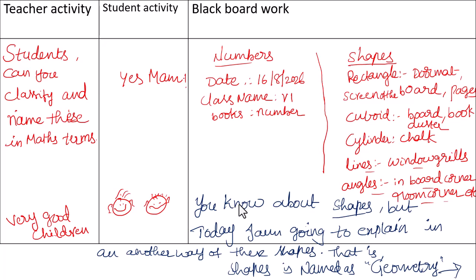Very good, children. You know about shapes, right? Very well done. But you come from class 5 and now you are studying class 6. So you have grown up from class 5, right? From now onwards, we will learn deeply about shapes and their properties. We give this the name geometry.